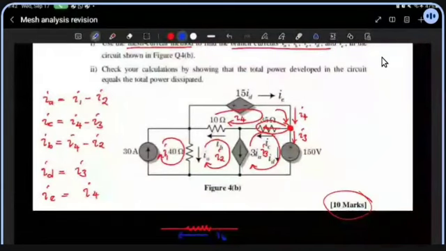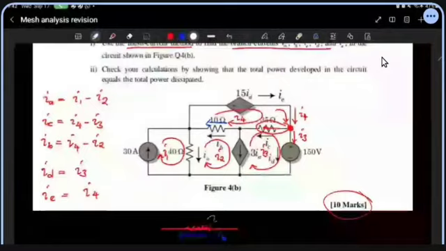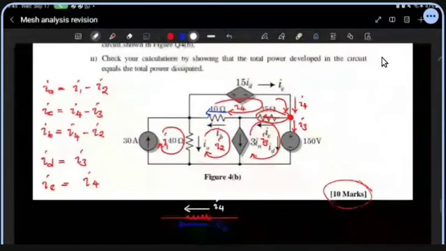So when I look at I4, it is looping clockwise. And as it passes through IB, or through the 10 ohm resistor, it will be going to the left. So I4 will be going to the left as it passes through that 10 ohm resistor. But I2, however, also looping clockwise, notice that as it passes through the 10 ohm resistor, I2 will be going to the right.